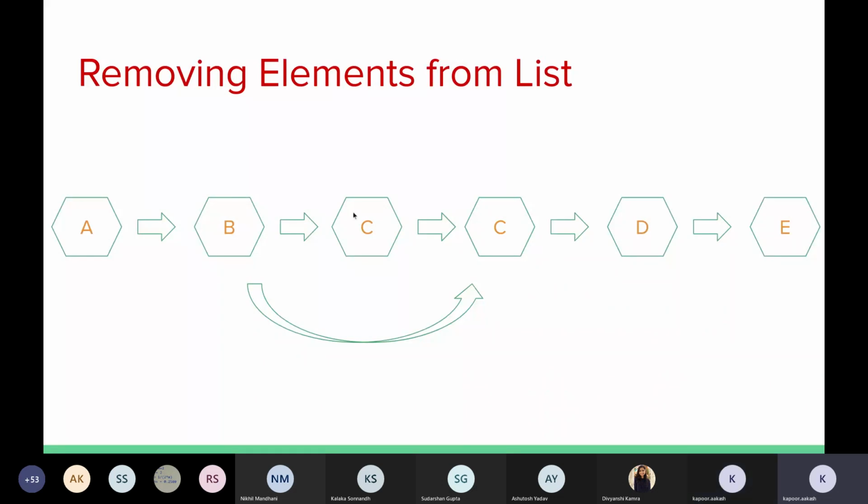And then, although the middle element has not been removed by any means, it is still present in memory unless you do some sort of a free operation. For all intents and purposes, we don't care about it because we'll never be able to get to it. The only thing that a linked list stores is the next element. And if the next does not point to that element, then that element is as good as dead to us.